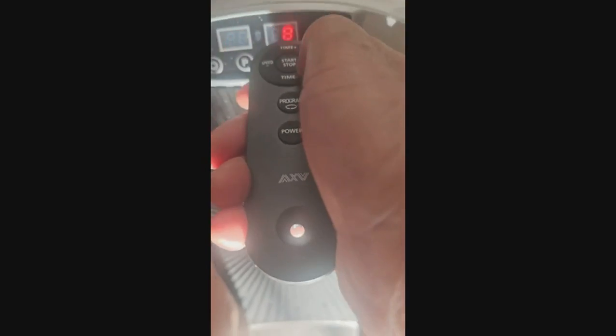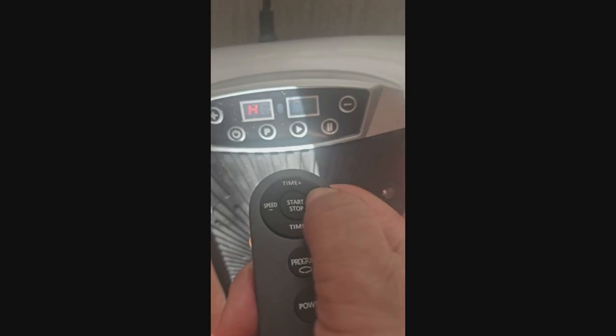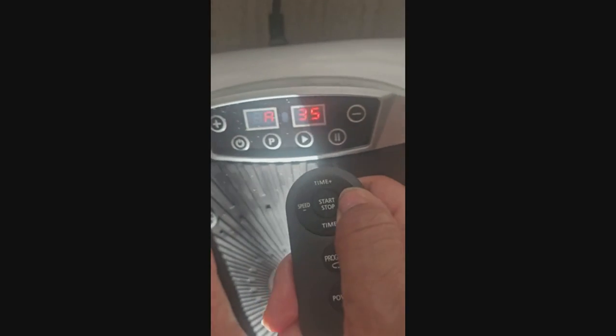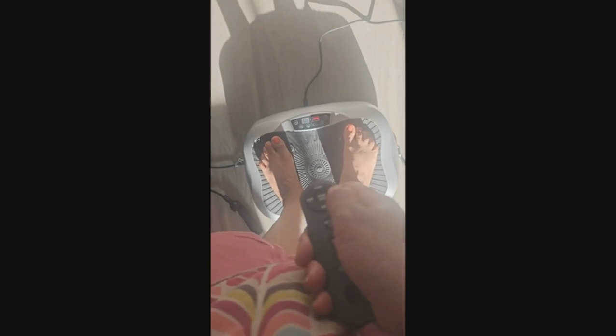This remote is not, I'm right in front of it and it's very fickle. This isn't good. So this means I have to bend over to change it. I can't use the remote. And now see, now it's like acting like it wants to move. All right, let me stand up and try it.